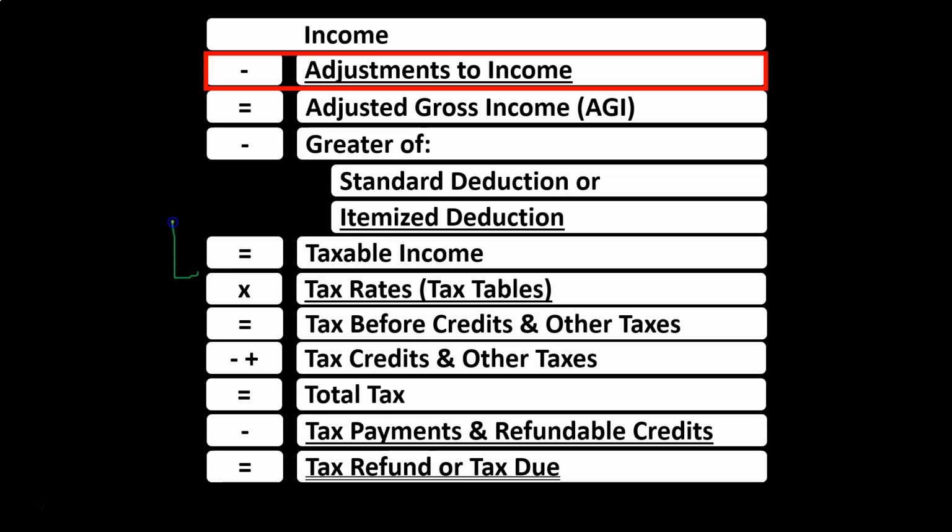We're going to be focusing on the top half, basically the modified income statement, looking at what I would call the above the line deductions, which you can compare and contrast to the below the line deductions, which would be the greater of either the standard deduction or the itemized deduction. Remember that the name for the above the line deductions can be different. It can change. People might call them different types of things.